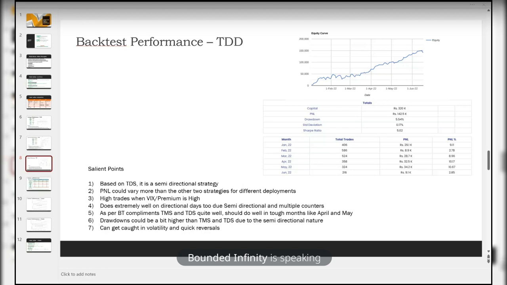But the question is, I would say the premiums today, with the VIX running at about 20 plus now, is historically a higher VIX range. If you look at the last 4 or 5 years, maybe last year's July, August, it was around the 12, 13 levels.